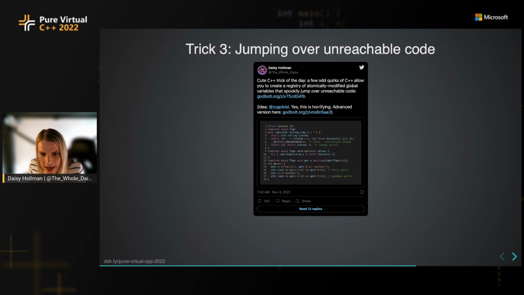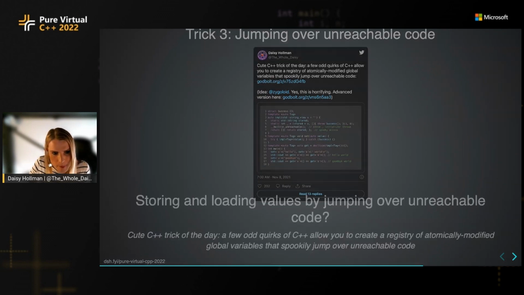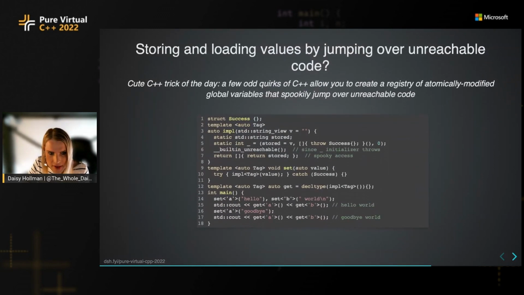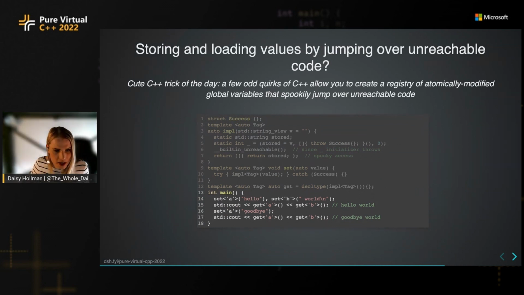This one, and I'm running out of time. This one has a lot of really interesting nuggets to it, and I thought it would mix in some good variety because it's a little bit more advanced than my first one. So I tweeted this around Halloween, I think, and that's why I said spooky. But this is essentially the text of the trick.